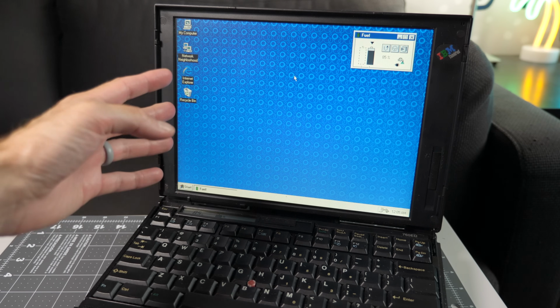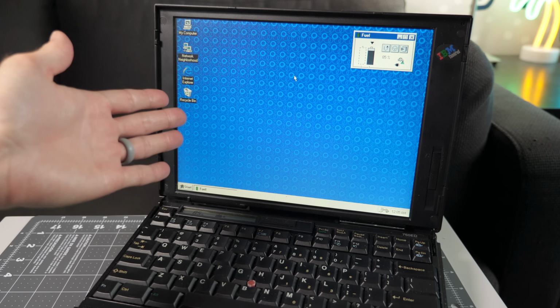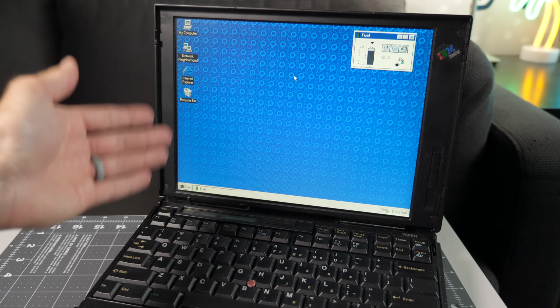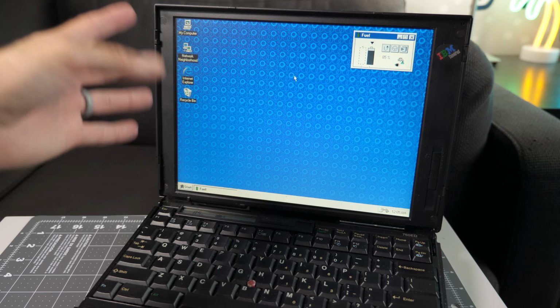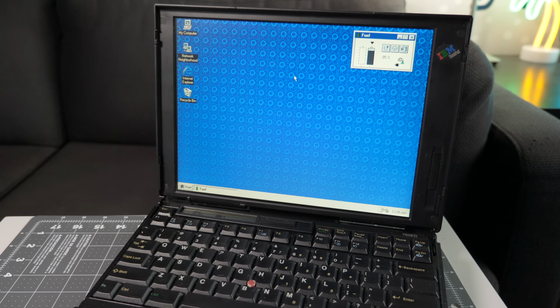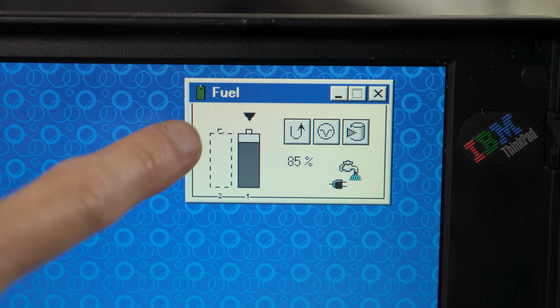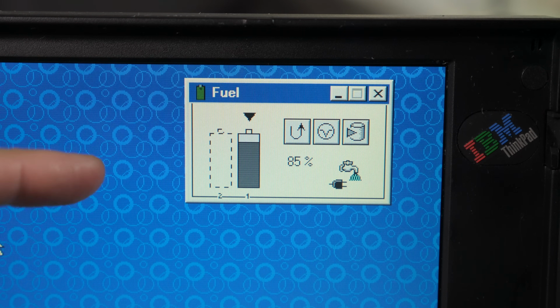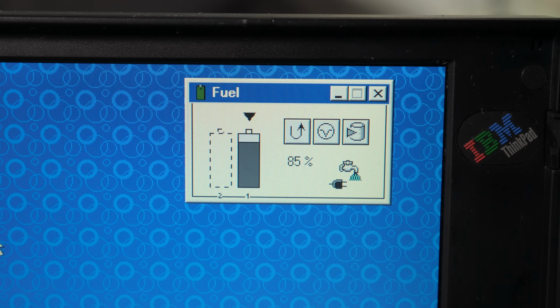This computer does have, even though it's got the upgraded RAM and the hard drive got swapped out, the default LCD panel. It's a 12-inch TFT, 800 by 600, though there was an XGA or 1024 by 768 version available as well. I was able to find this cool IBM battery utility, and you can see it knows that there's the capability of having two batteries in this unit. Obviously, the second one would show up if you have the battery installed in there, and then it's also what lets you switch between the two and check the state of charge and all that kind of stuff.